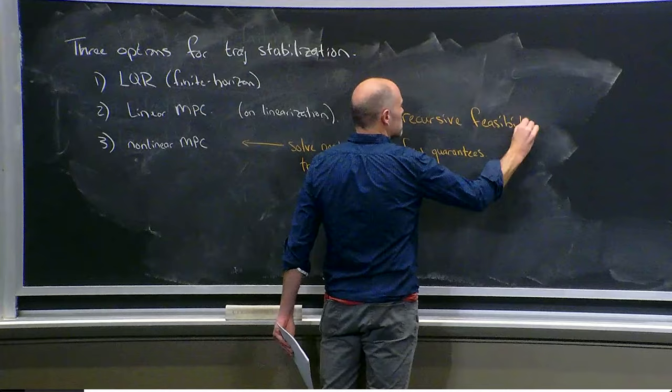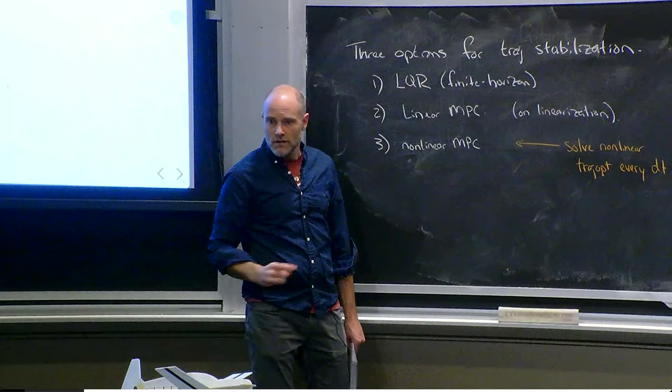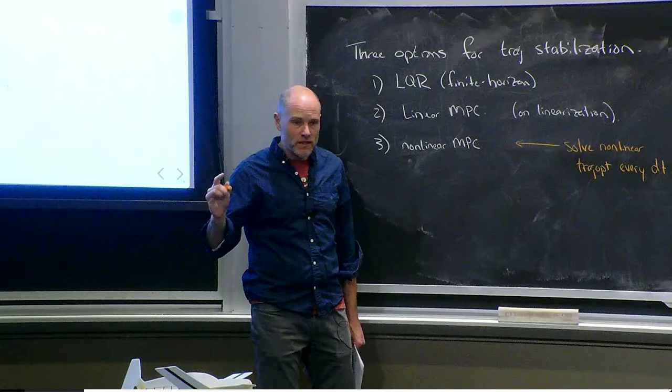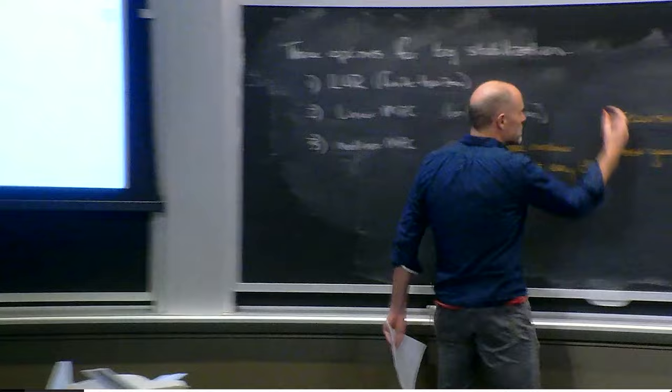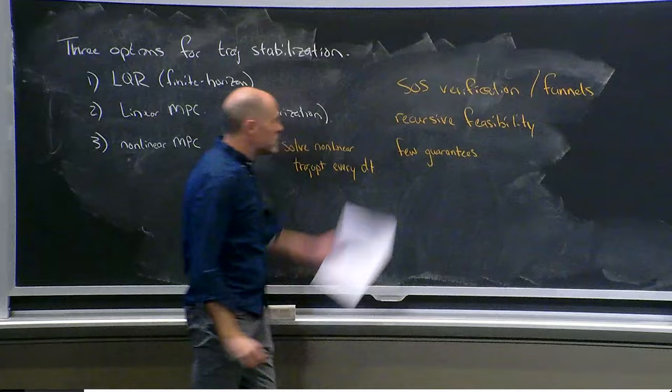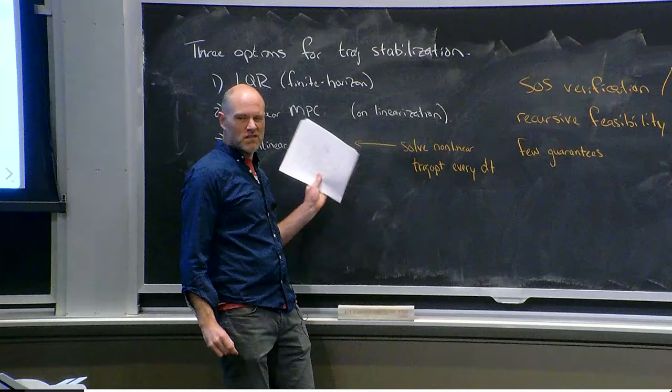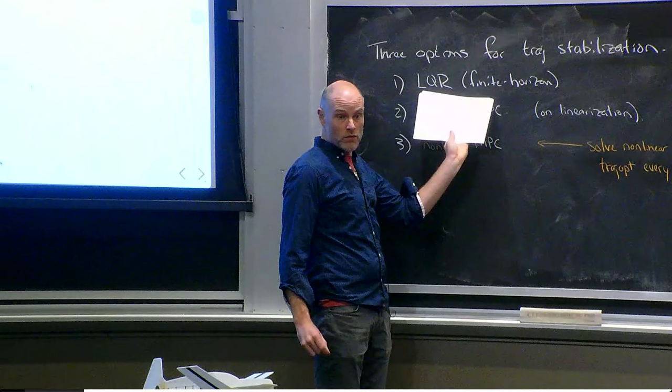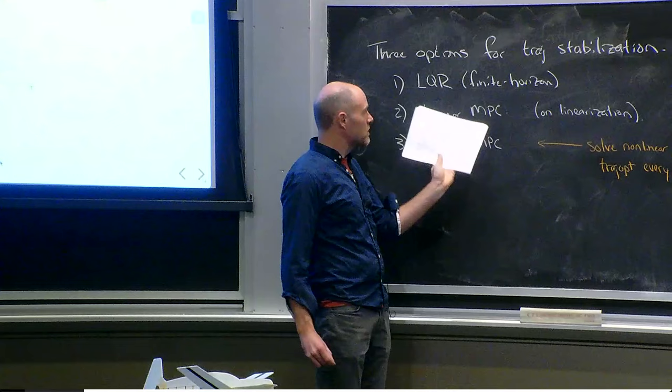Now, the LQR solution has one extra step here. Because we're pre-computing and we get these nicely parameterized, simple forms out, now we could do even more. We could do some verification and funnels up here. It's possible to do some amount of funnels with MPC, but it's harder. The virtue of having an explicit form for the controller, as opposed to the controller being the result of an advanced computation, makes verifying this much more tractable.